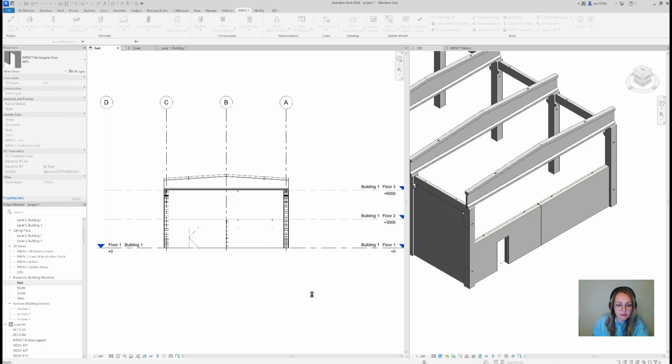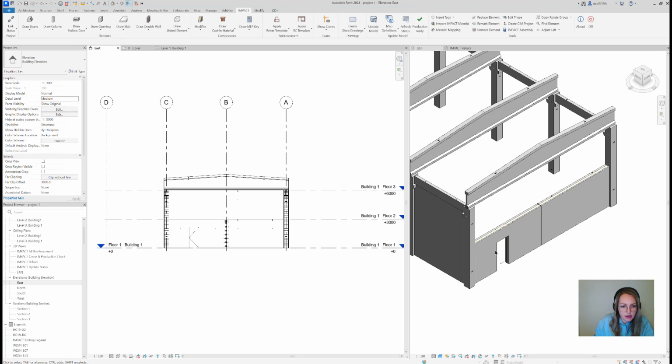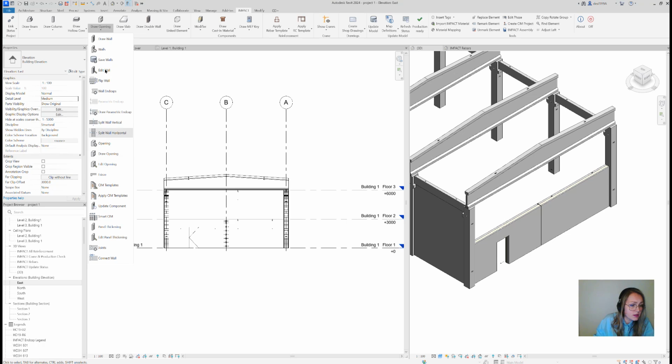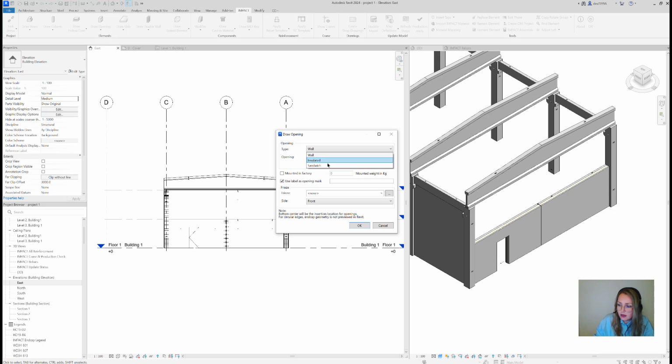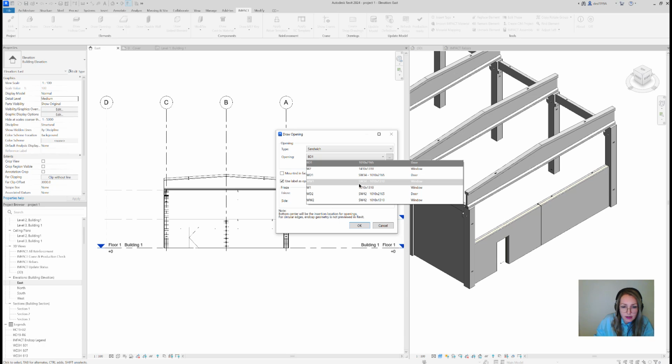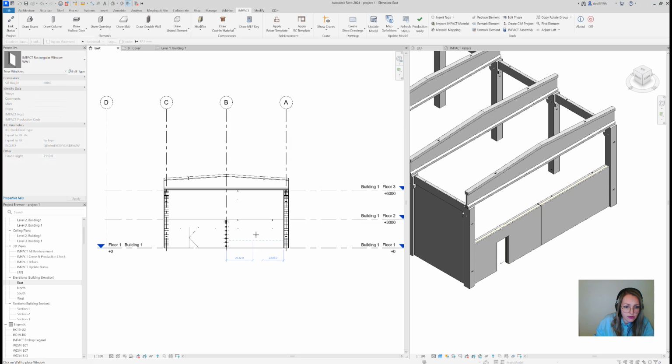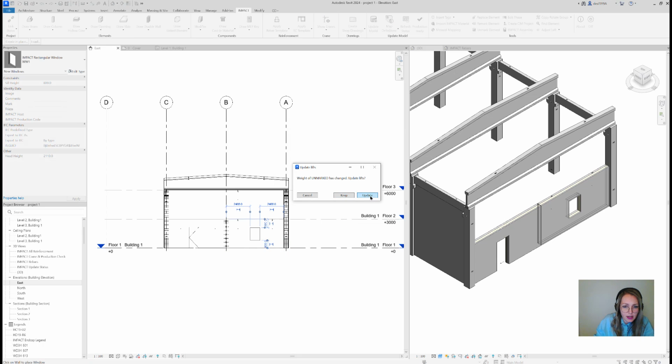I probably want to do also a window. It's the same procedure, say draw opening, and you are doing a sandwich. I have one here for the window, and I don't want a freeze. I'm just going to add the window somewhere in here, okay? And update the lifts. So we have two openings.